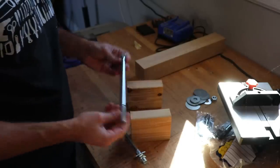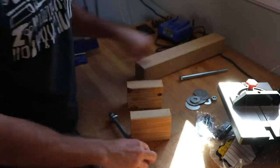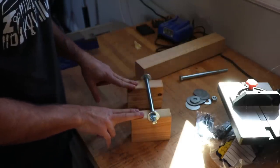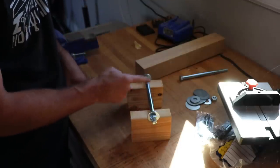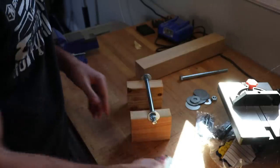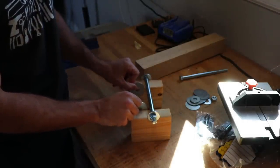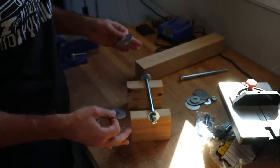Alright, so it's the next day, the wall panel assembly has had a chance to dry, now it's time to make the hinges. Basically the way these hinges are going to work is I'm going to use these big half inch, 8 inch long bolts that are gonna sandwich between these pieces, which are gonna be mounted to the board, which is mounted to the wall. And then there'll be a center section, which obviously passes through the bolt as well. And we'll use these big washers here to separate the wood in all the joints. That should give me a really strong hinge. We'll see.